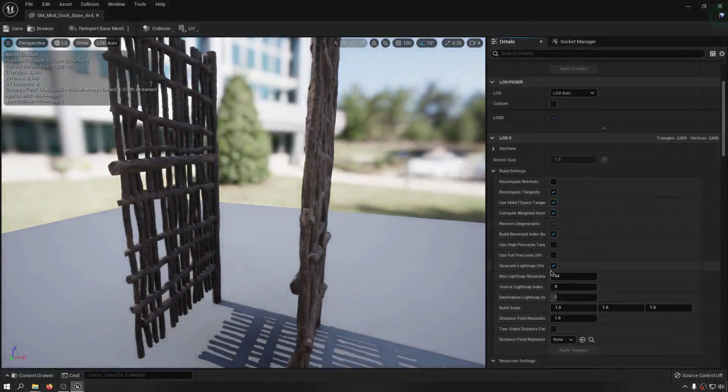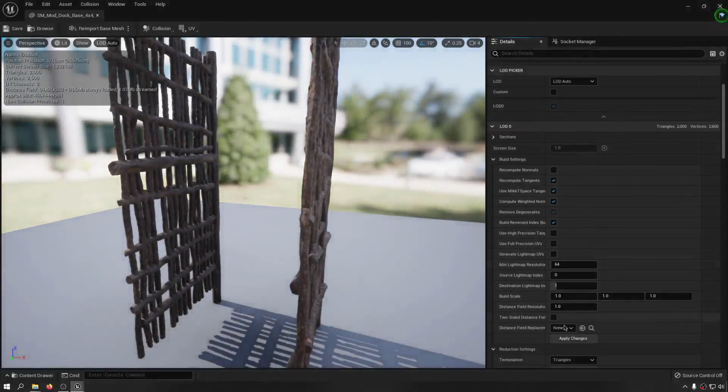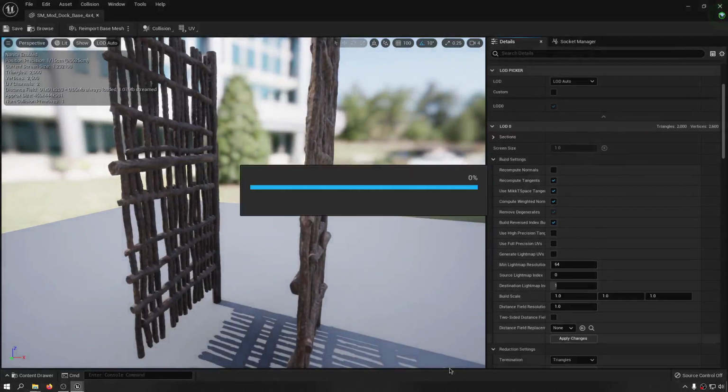When you're creating Nanite meshes, just have in mind that activating this will put a bit of a heavy burden on Unreal Engine. So try to take that off if you're using Nanite and Lumen. Because using this method, we really do not need to have any light map UVs, and it's going to have a little bit more calculation to do.